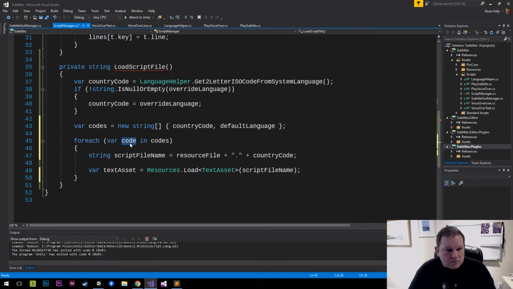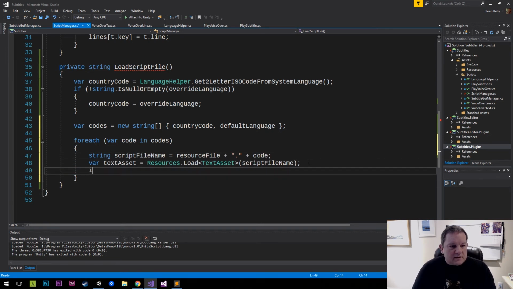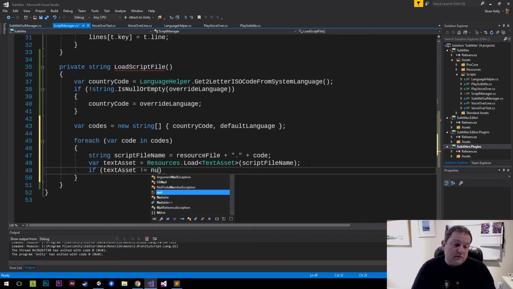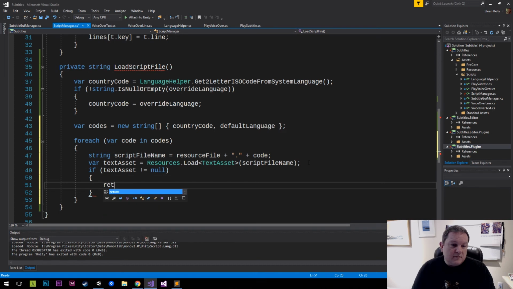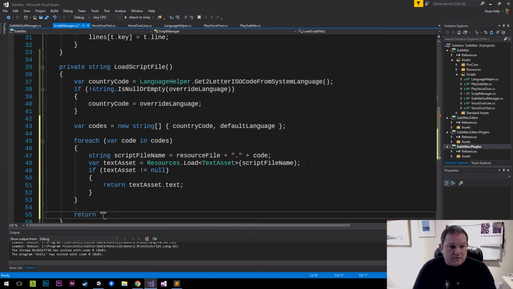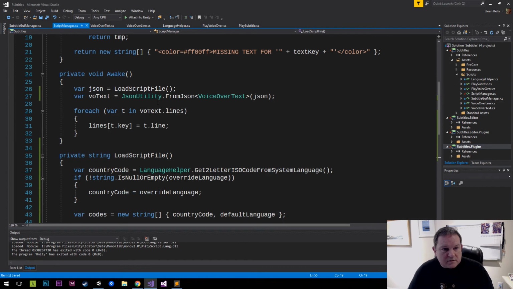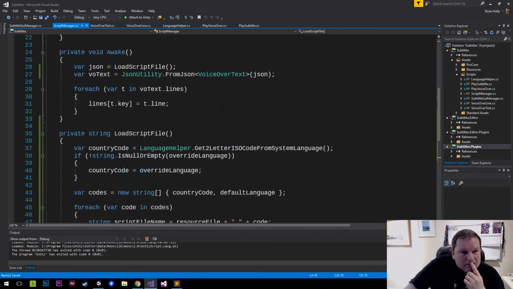So instead of codes, country code, we do this. And then we say if text asset is not equal to null, return text asset dot text. Return empty string, because we don't want a null reference exception there. Or maybe we want to, no, let's just return an empty string.